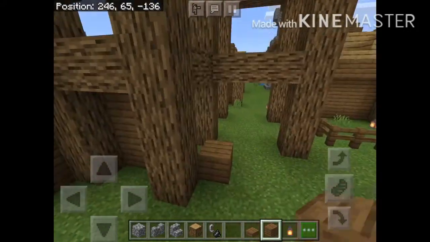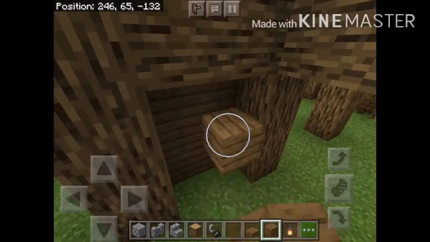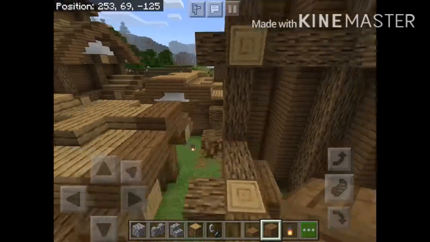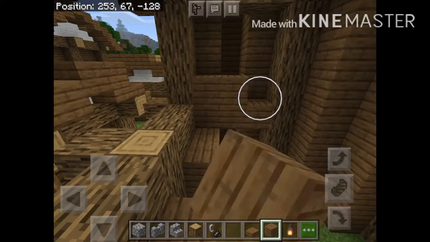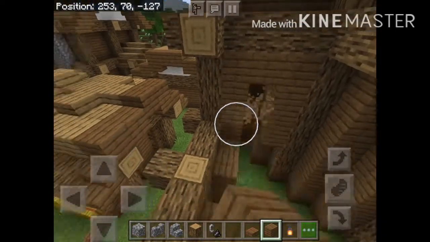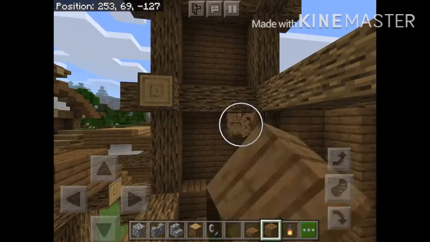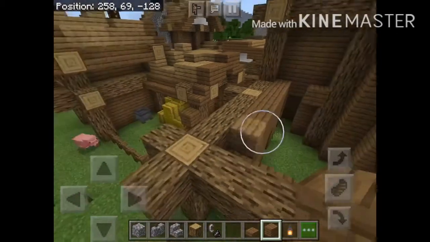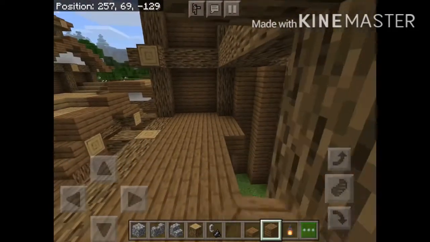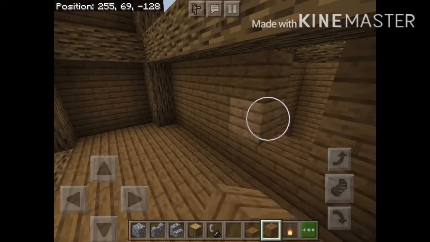Just fill the gaps in. Oops. And then fill the top from here. You can do the same thing to here because we're going to cover it up anyway. Make sure to fill this in. Actually, no. Let's just break that. So just fill it in one back, and then after we can fill this right here. And we can go this here, and one back, we can put the logs.